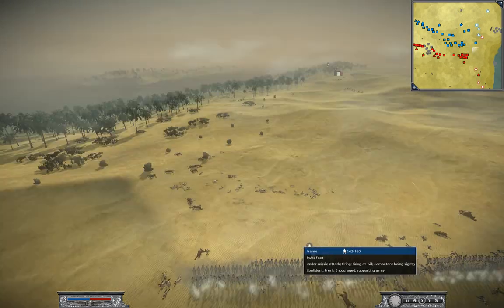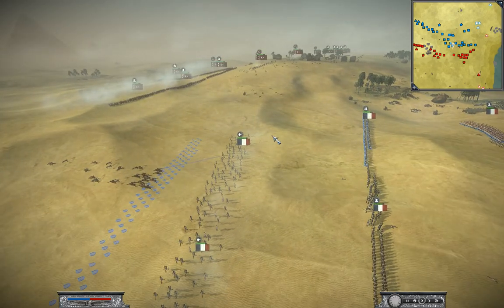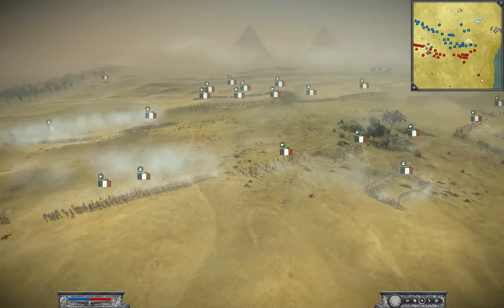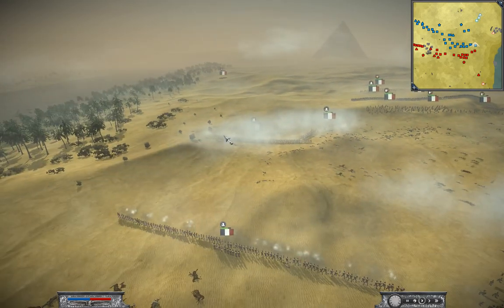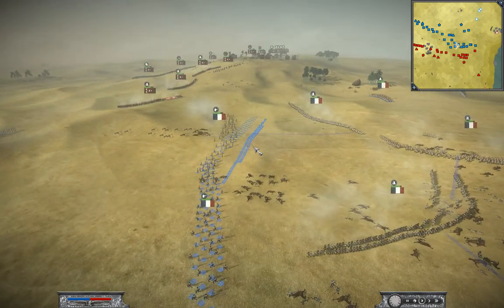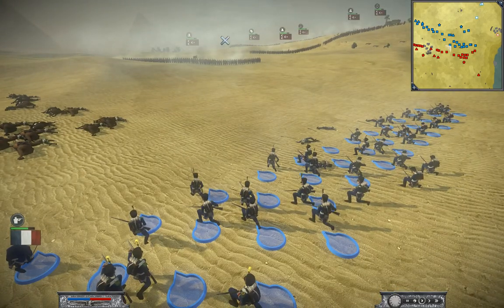Now, as of right now, Imperius is holding his flank. And pushing up my light infantry. So pretty much this area right here has been a slaughterhouse. But the French cav is virtually non-existent anymore. And now the Ottomans are moving in on my flank. Honestly, I'm in a downhill position, so this isn't going to be the best option.